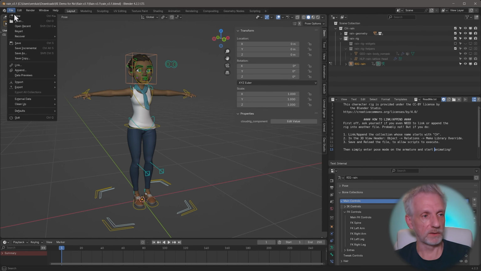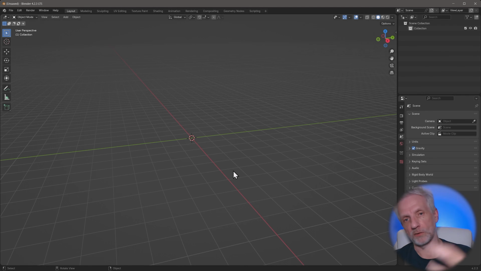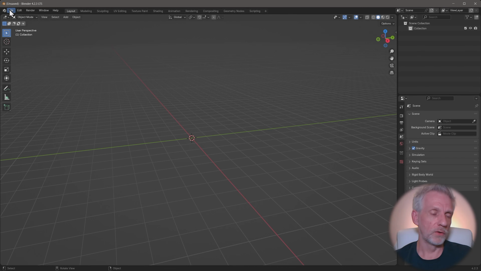Usually mine looks like that: file, new, general. This is what mine looks like. So it's just the cube missing, and there's no timeline here. But if you open a file, then it brings in its own UI, and that can be devastating, because some people prefer to select things with the right click, and you think, oh, my mouse doesn't work anymore, I've got to go to the hardware store and buy a new one. Don't do that. There is a way to open this and leave your own interface intact.